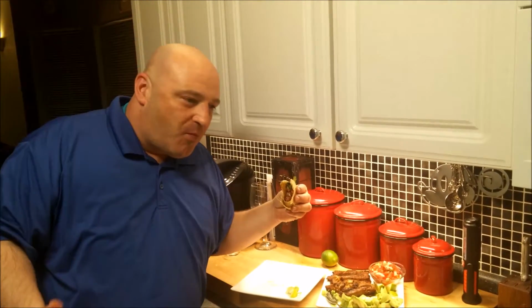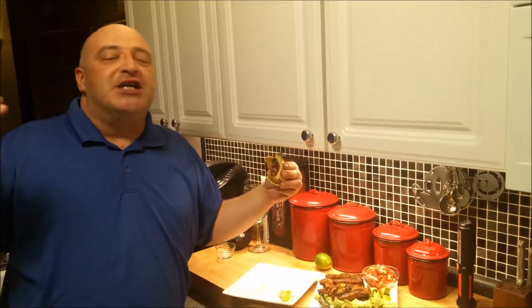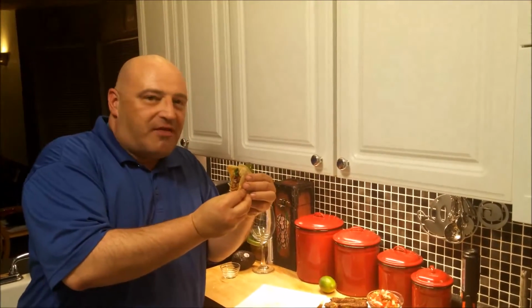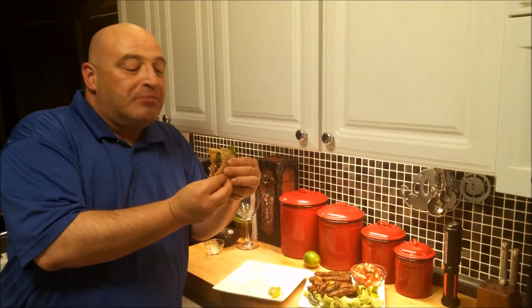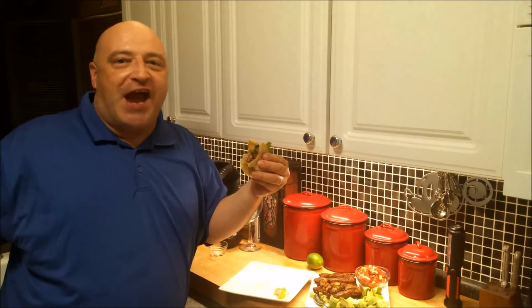It is so good. I love Mexican food. Makes me want to take a shot of tequila and kiss a chihuahua right in the mouth. Y'all, you've got to try these. Recreate these at home. Whatever you do, just get in the kitchen and cook.